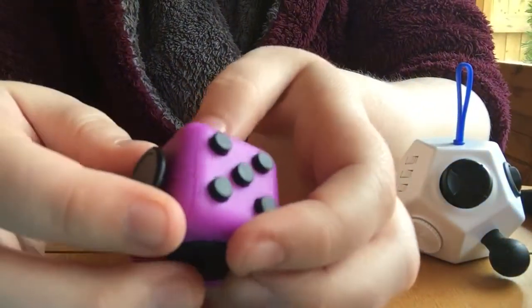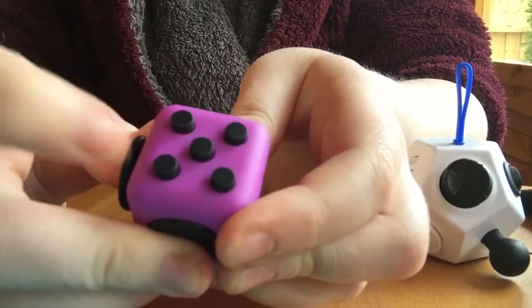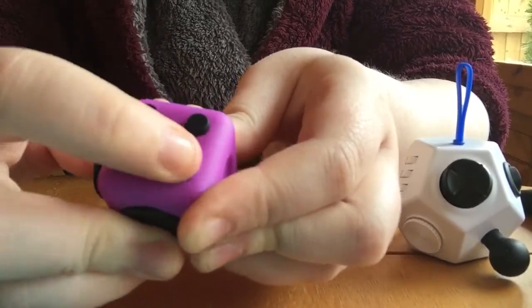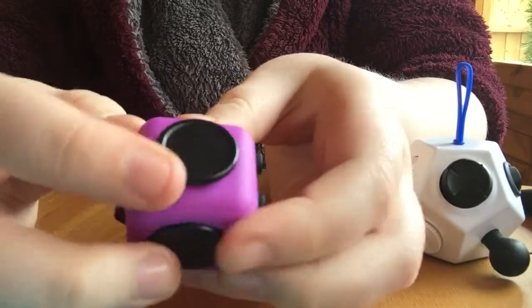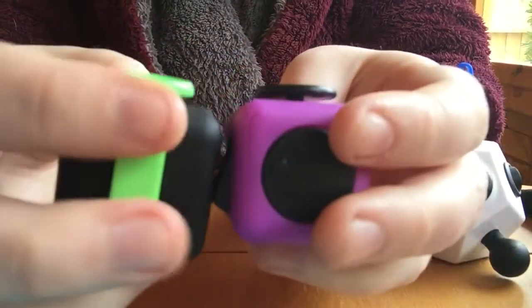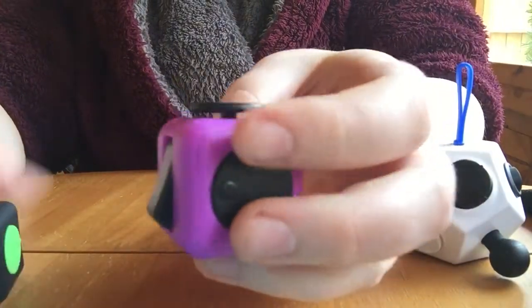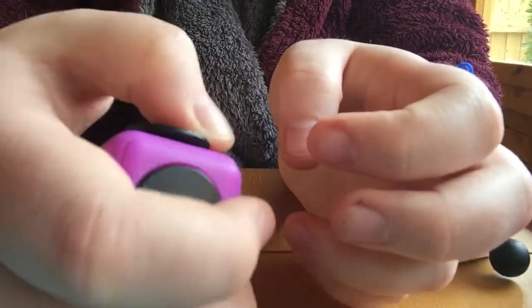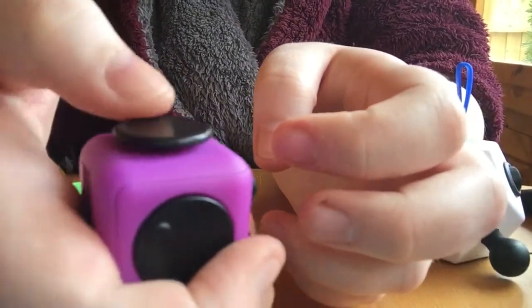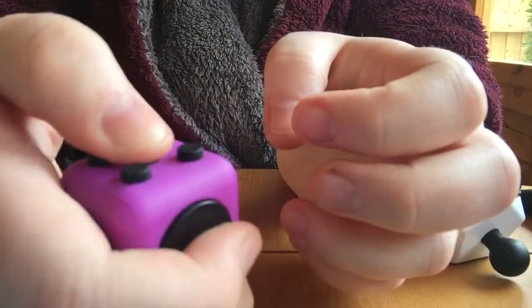Now, this is the higher quality cube, it cost me £20, and these are the buttons. They're silicone, they're not plastic. And as you can tell, those two do not click. And the joystick is much bigger and much more flush with the cube itself. And it's very nice, very loose, it feels like a GameCube, a gaming controller. But you cannot click on it, which is not like I'm missing much, because these buttons are very nice to click on anyway.